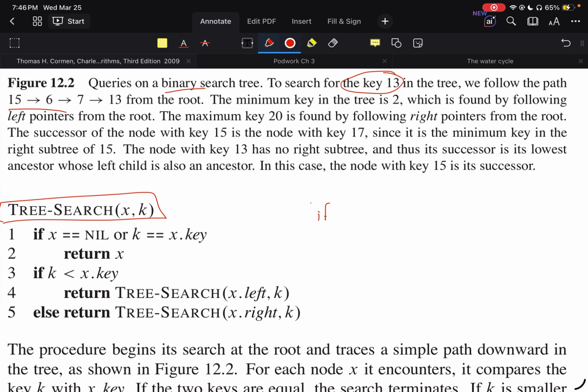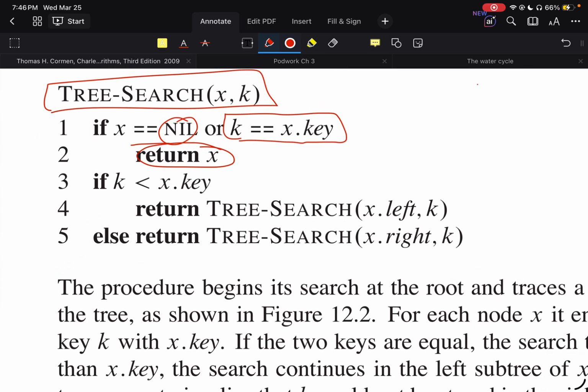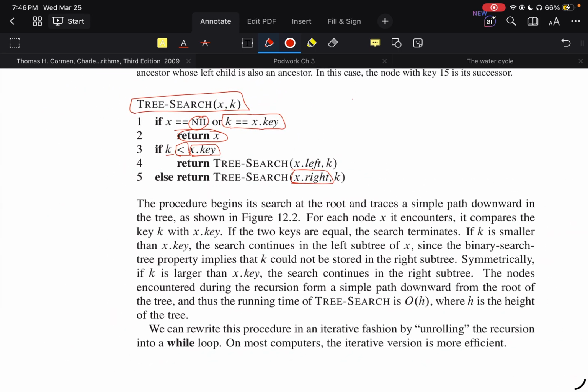So if x equals null or k equals x.key, then we simply return x, which is null or the node with the key itself. If k is less than x.key, then we go to the left of the tree. Otherwise we assume it's larger, thus we go to the right of the tree. And we can iterate this process until we find the key or we get null.